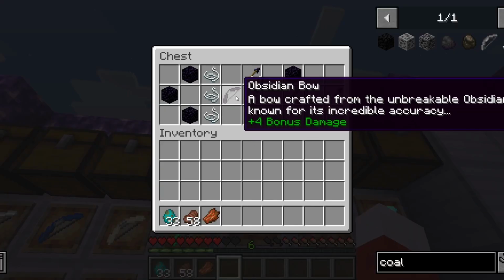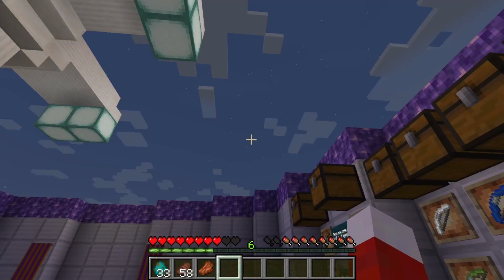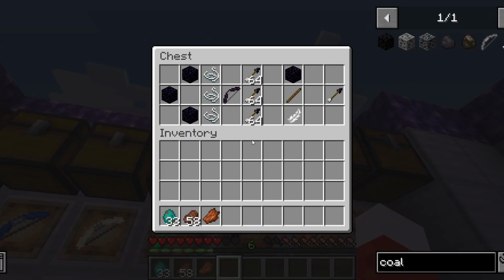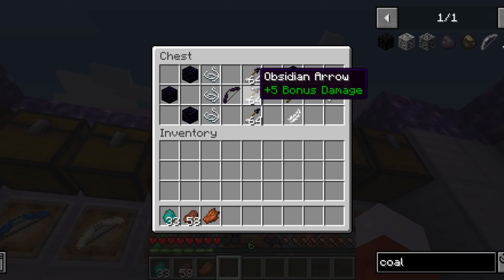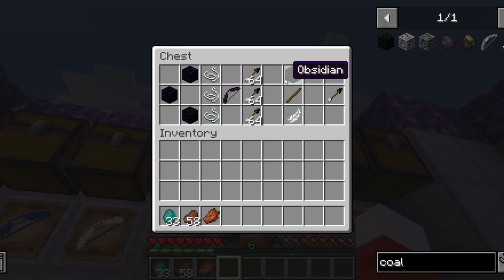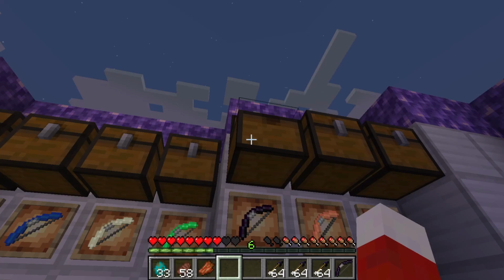So next up we have the obsidian bow. This is known for good accuracy apparently, so I'm not sure how it would work. I doubt it gives you aim assist, but I guess we'll find out. But that does 4 bonus damage and 5 bonus damage for the arrows. 3 obsidian and 3 string for the bow, 1 obsidian, 1 stick, and 1 feather for the arrows.